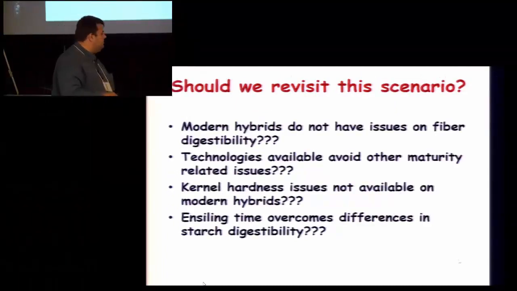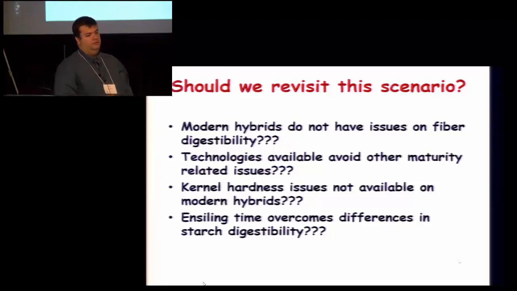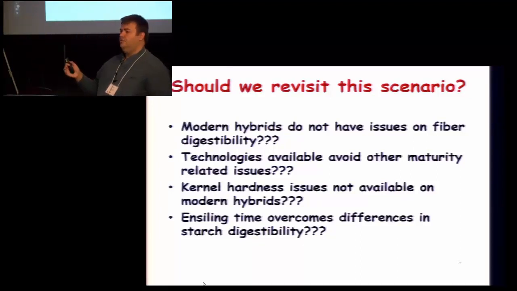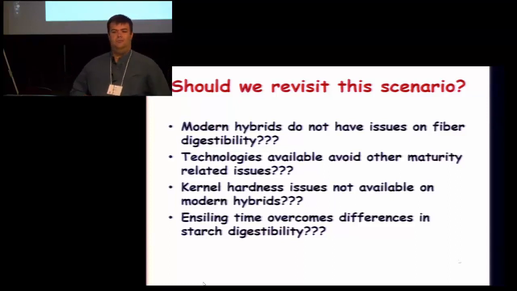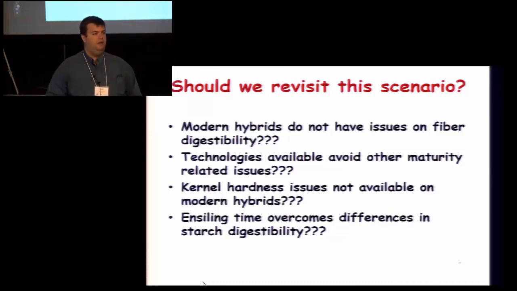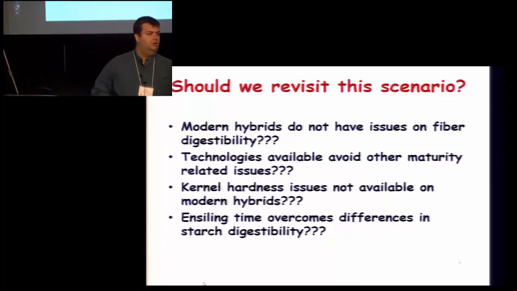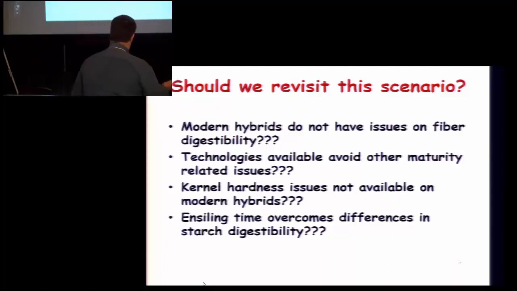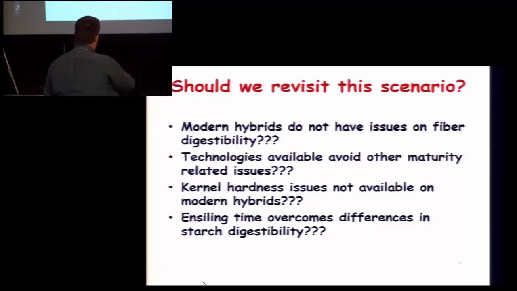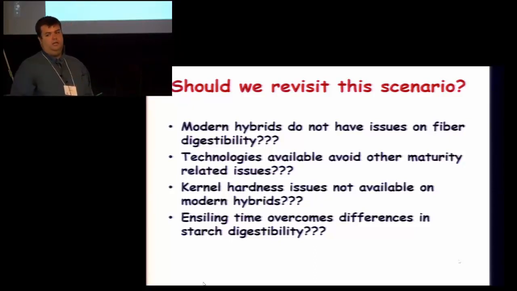However, you know that there are a lot of technologies that keep improving in the field. For example, seed companies work every single day to put new hybrids in the market. And let's be honest, they're doing a good job, right? There are recent hybrids that are way better than hybrids we used to use 20 years ago, okay? Not that I used to plant corn 20 years ago, but that's the reality, okay? So one question we always have is, do modern hybrids not have issues with fiber digestibility, or do those issues remain? And obviously, are those issues the same as before, or have they improved? Okay? There are several other technologies available, okay? More aggressive processors, for example. Okay? Do those technologies help to minimize the issue with maturity?